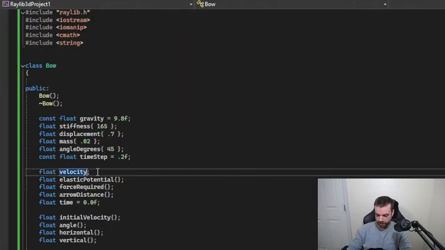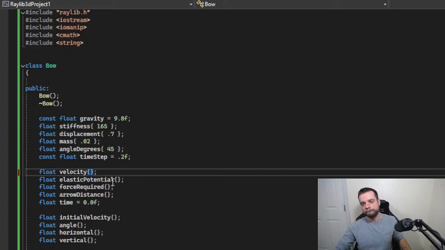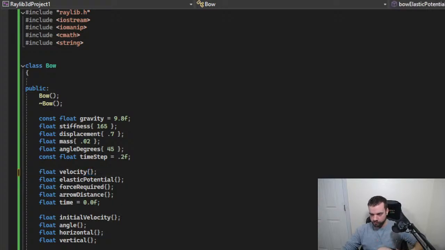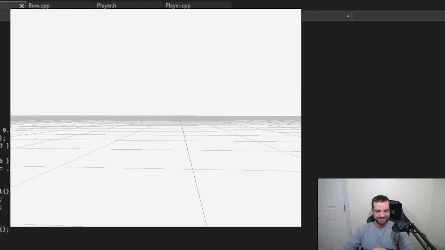Velocity is now a memory value. All right, there we go.